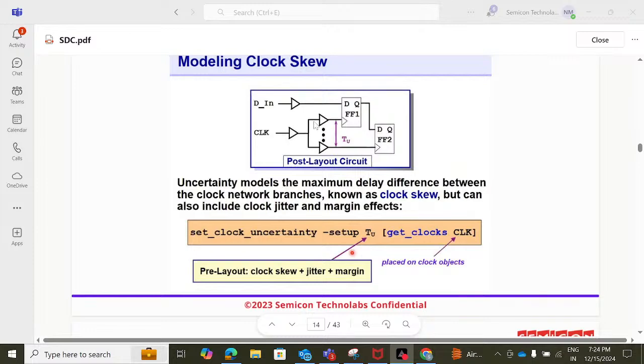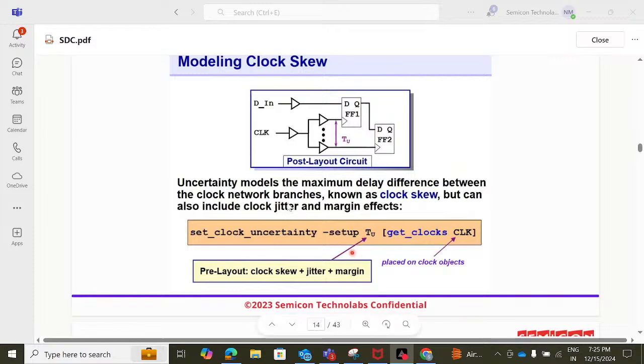Since we are now having the clock buffers or clock inverter pairs, the latency difference between the capture flop, which is flip-flop 2, and the launch flop, that is FF1, is called clock skew. So this clock skew can be modeled as part of clock uncertainty, set clock uncertainty. So uncertainty models the maximum delay difference between the clock network branches known as clock skew, but can also include clock jitter and margin effects.